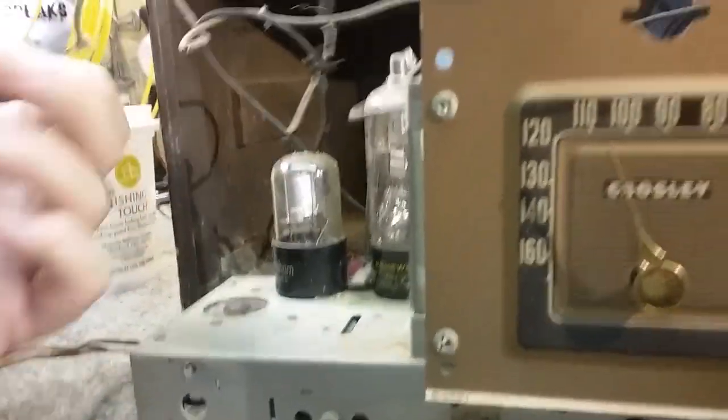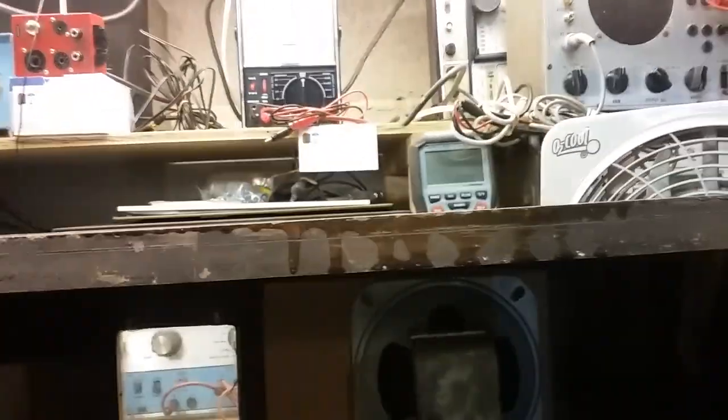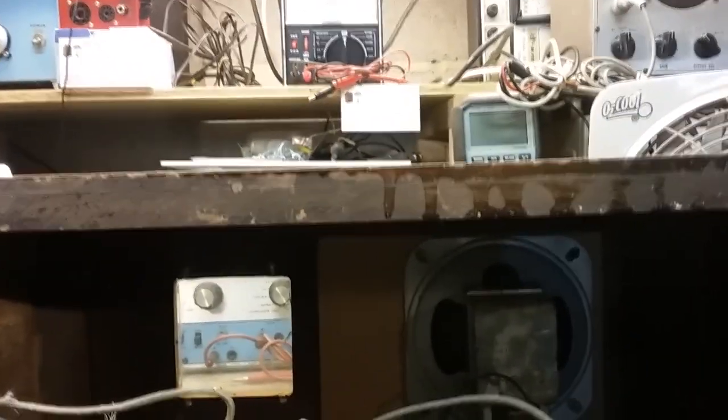Okay, so the next thing is for me to pull up the schematic diagram and get the case cleaned out some more. I'm going to take the speaker out and set it aside so I don't have to keep the big chassis case on my bench here. We'll just drop it in a box and run some leads to connect it up, because the output transformer is on the speaker itself. So, well, there we have it. There's the initial look.